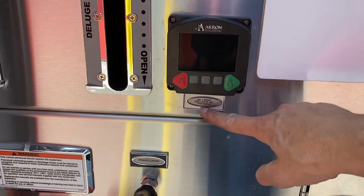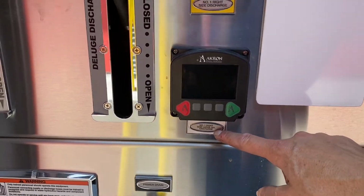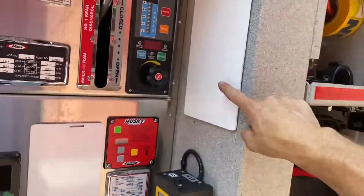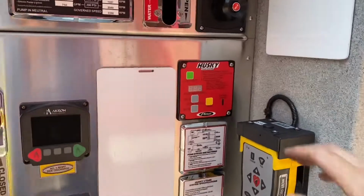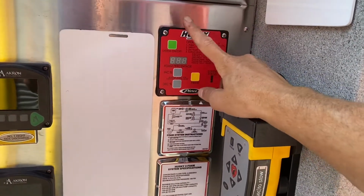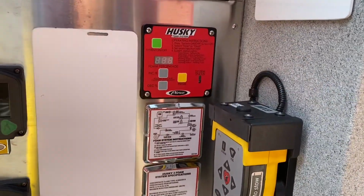Specifically written out on their side, large diameter, so there's no mistaking which one is the 4-inch. Some whiteboards for taking notes, one right here, one right here. This is all your Husky foam system controls. Very easy, you just turn it on, you prime it, and then you set your percentage and it's a go.